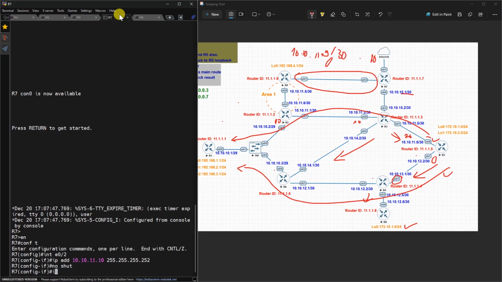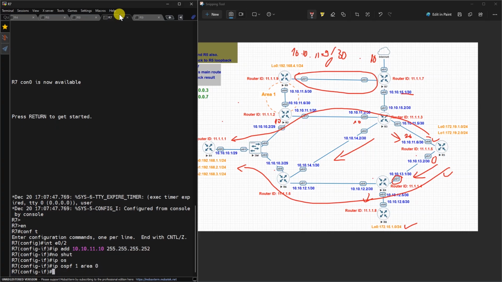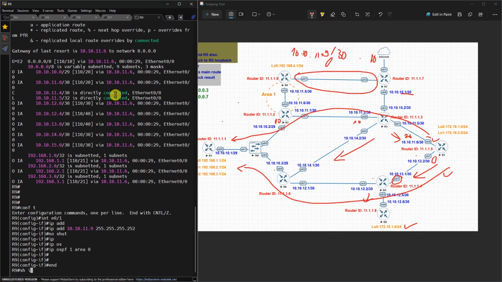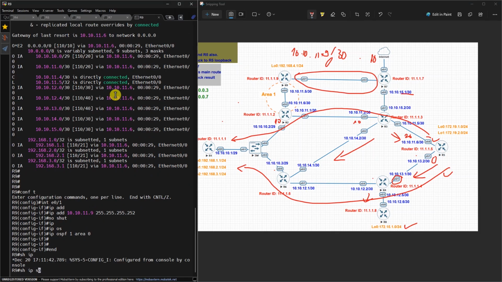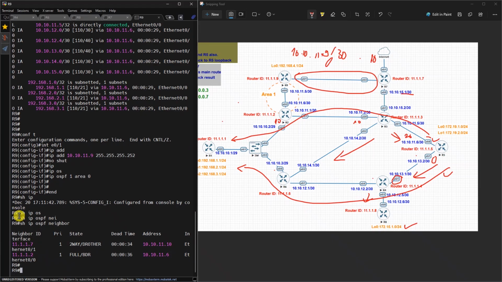Now set IP OSPF 1 area 1, and let me check the interface on router 9. It is up also, okay. And so show IP OSPF neighbor. Okay, not yet, right?